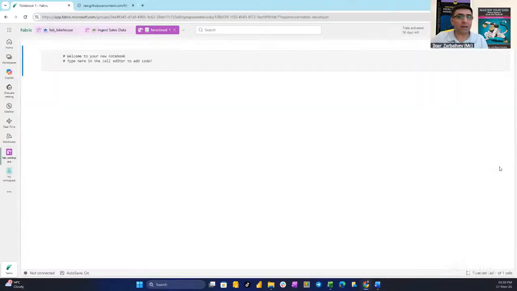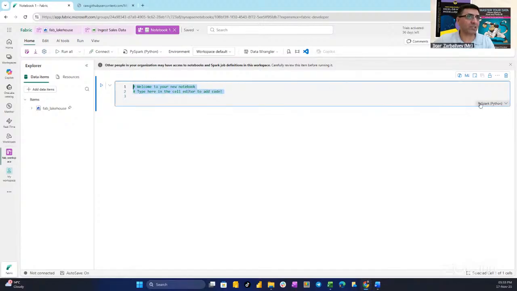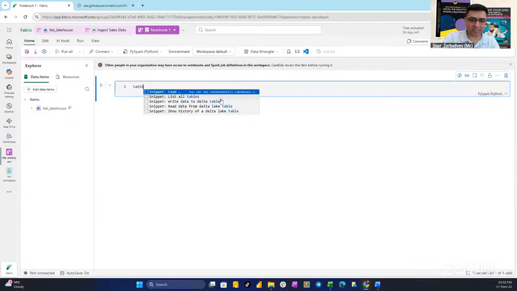And now I'm not going to call my new notebook. Instead, I'm going to write one simple code here. Just pay attention. Here we are going to use PySpark Python code. So here I'm saying that my table name equals, between double quotes, sales, right?